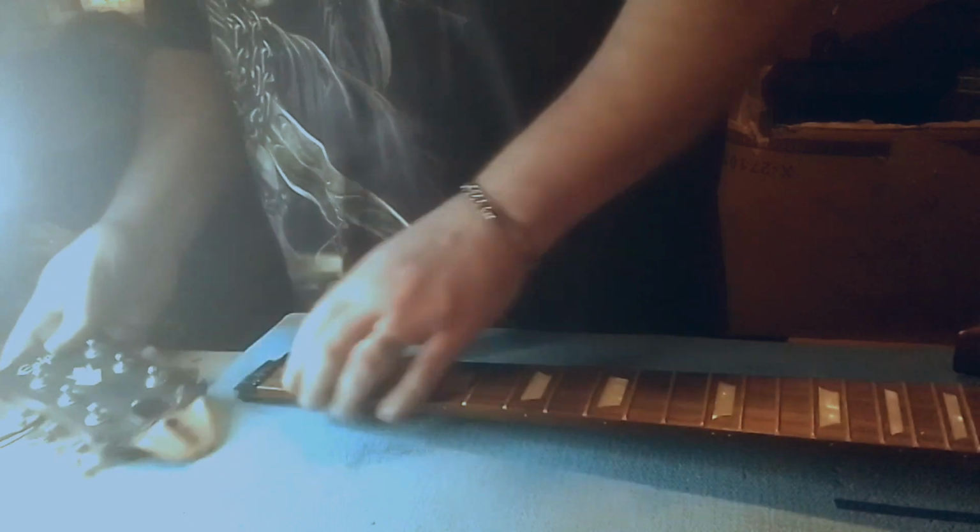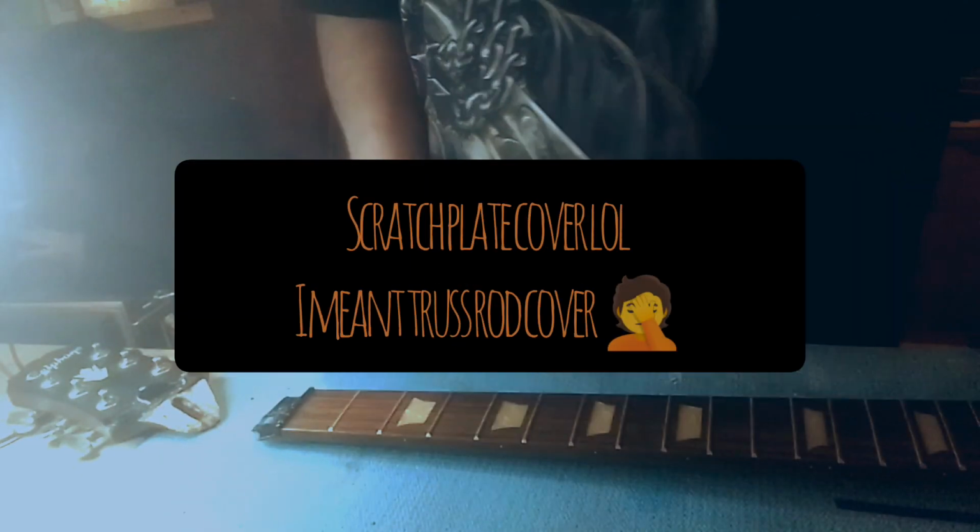Let it soak in before I take the excess off. They look really nice. So do you want me to take the excess off? Yeah. Well, how long has it been? I don't put that much oil on, to be honest. Go on then. That's the key with oiling. You just keep putting layers on. I don't usually put that much on the first one anyway. I'm going to take this scratch plate cover off though.